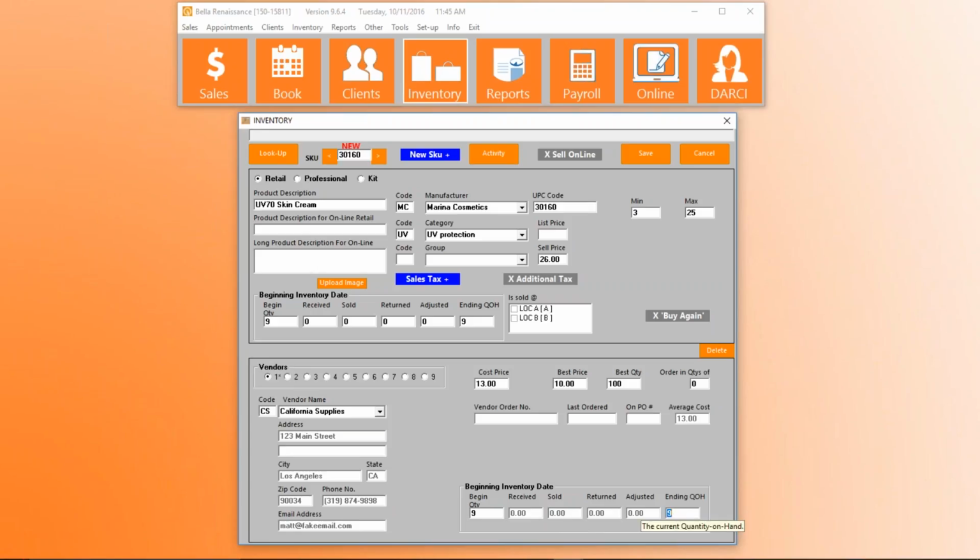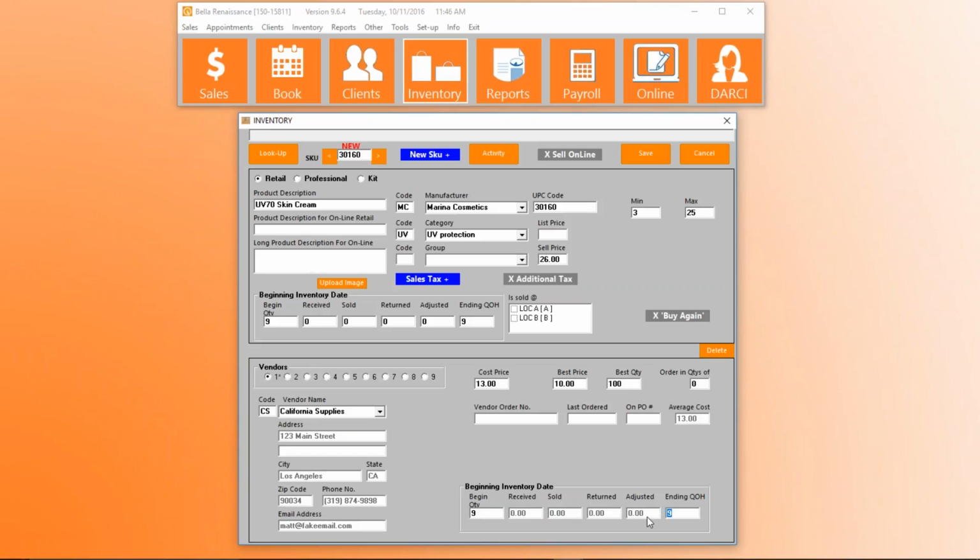However, when you do a purchase order for this product and those boxes come in, you check your packing slip and yes, everything is right, you can accept that PO and it will automatically update your quantities. Perhaps you ordered 10 of these. Beginning quantity was 9. Received, therefore, would be 10, and your ending quantity on hand would be 19 unless there had been sales. Merchandise returns will adjust themselves when you do merchandise returns at the point of sale, which you will learn about during our point of sale video.